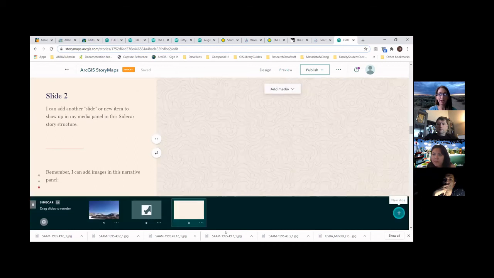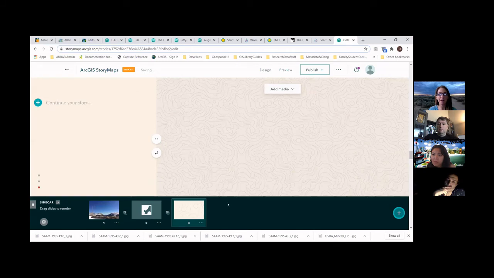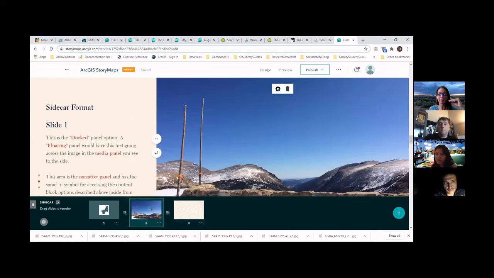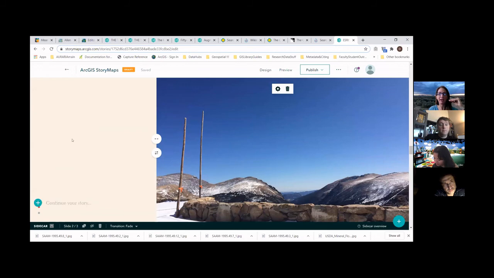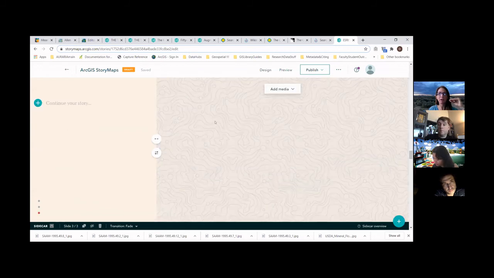I can go in and change what these slides look like and add them as part of my sidecar story. And I can drag them around to reorder them. And then I can compress this and then just go back up and see how my slides look. So I don't have any media added in this one, but it's giving me that prompt to add it.